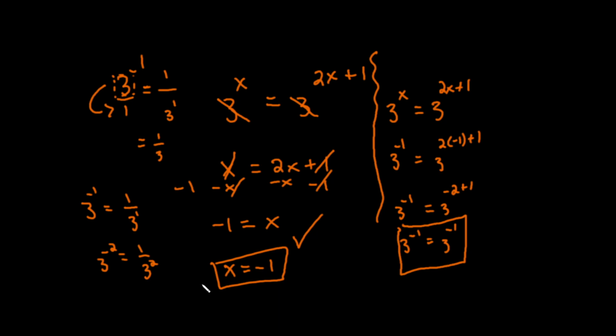So I have another example. I see you guys sending me problems. So let's say we have 4 raised to the, where is it? Let me see. Give me 1 second. All right, here's one. 4 raised to the -6x is equal to 16 raised to the 2 minus 2x.